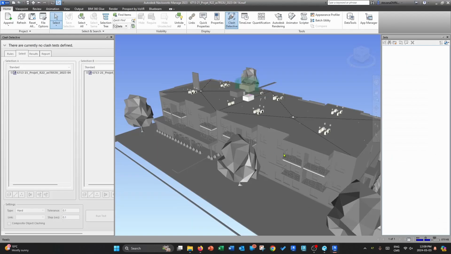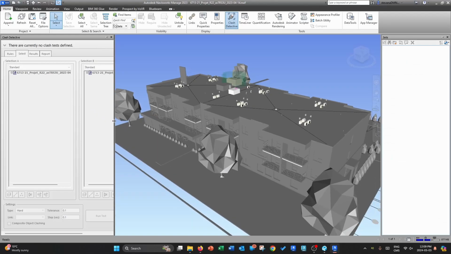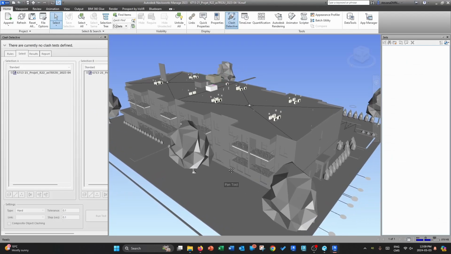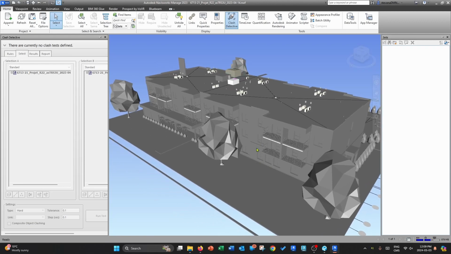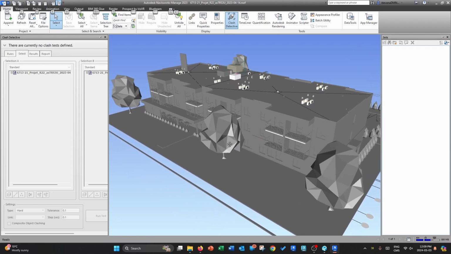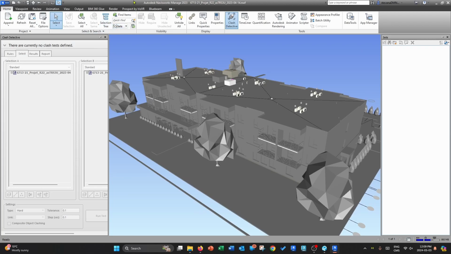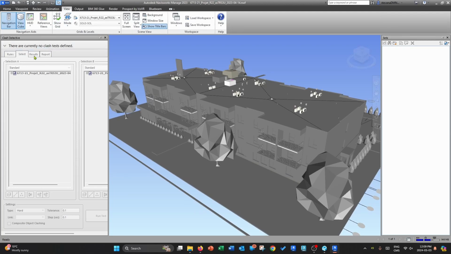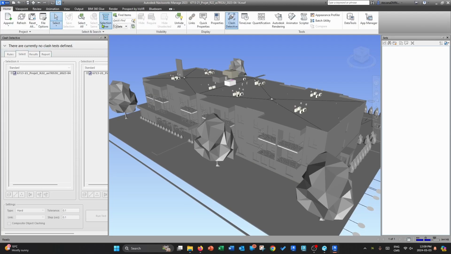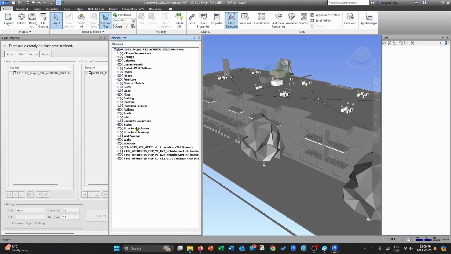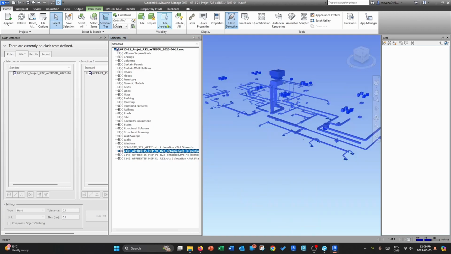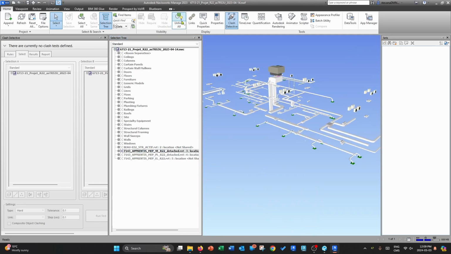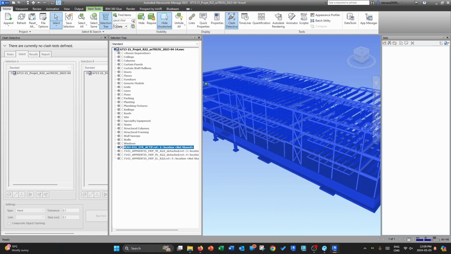So let's open this file. It's a project that I worked on in the past, so I'm going to try to hide most of the details there. But for the most part, we can see we have all this information. It's not ideal. We're working with what we got. At this stage, I just want to navigate the project a little bit so we can see we have a lot of mechanical components. I have my structural components.